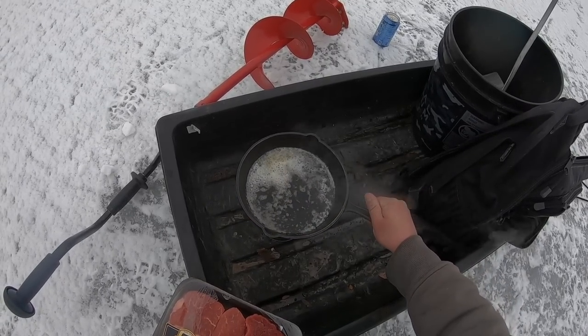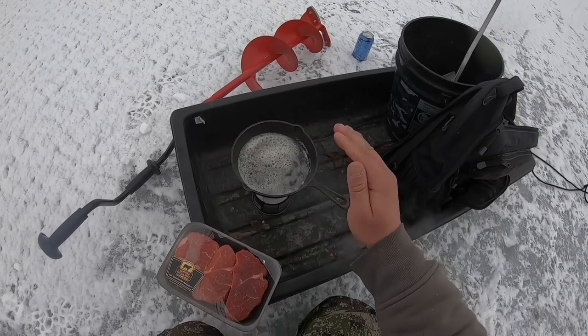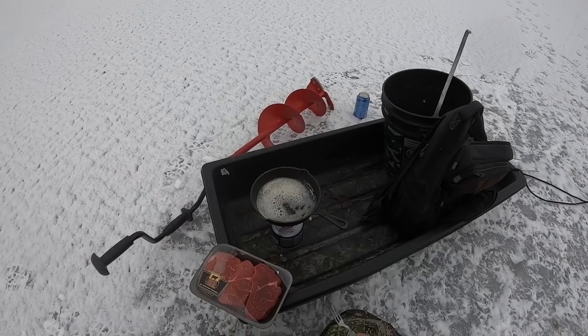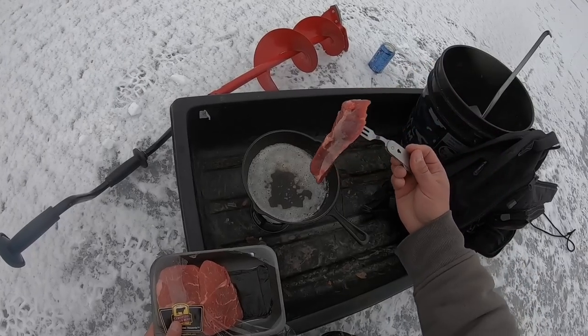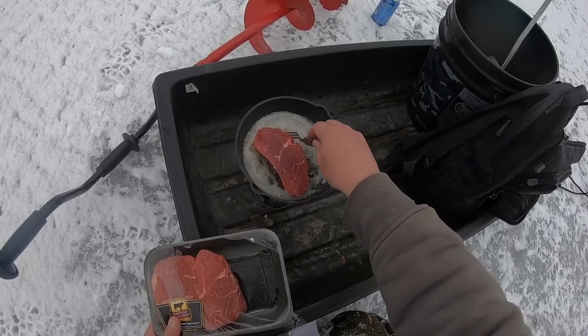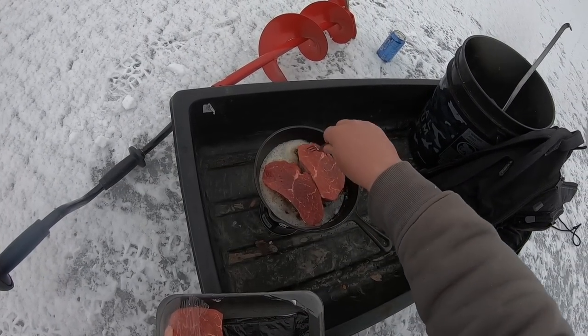I'm pretty sure when you're cooking steak, you want to heat up the pan really hot. So I'm trying to get the pan super, super hot, and then I'm going to throw the steak on there. Try to give the outside a little crust. At least that's the idea. We'll cook 2, save 1 for later.